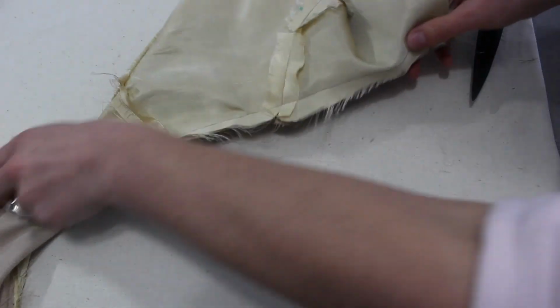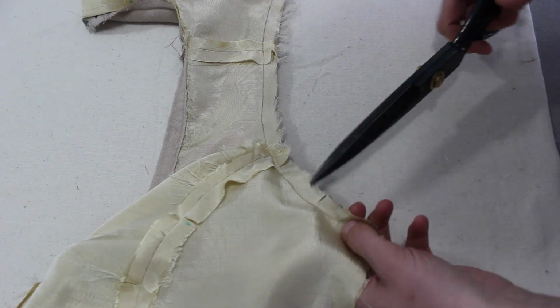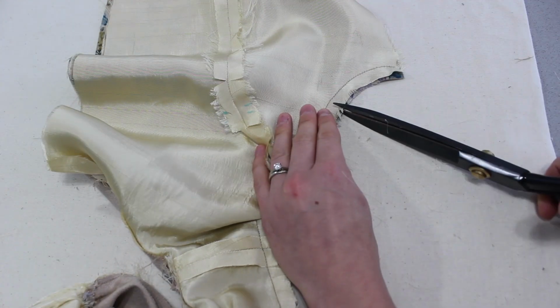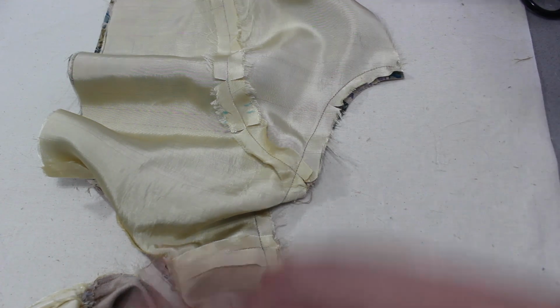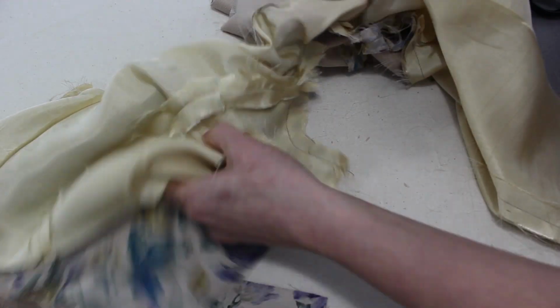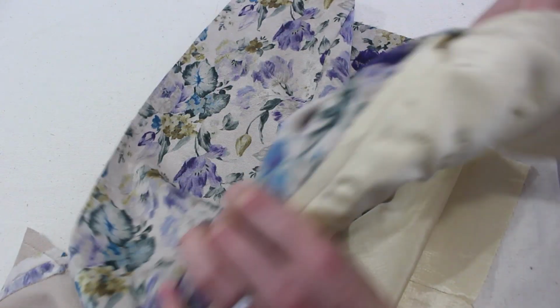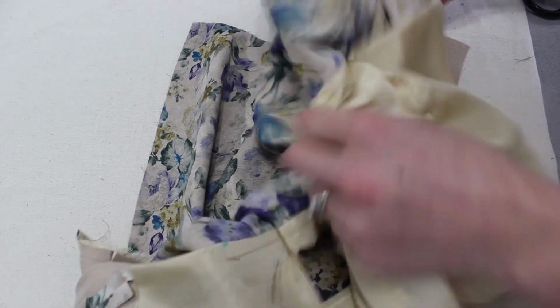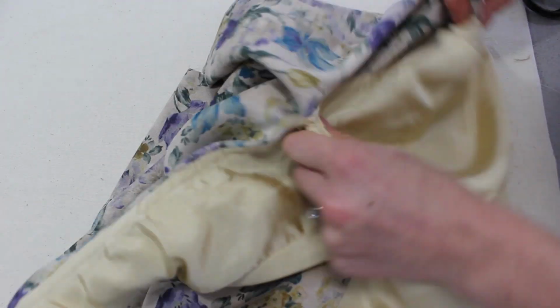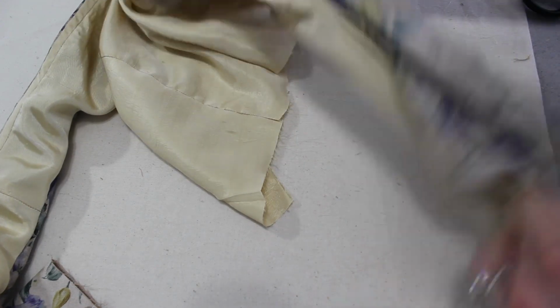So the next thing we're going to do once we've clipped those curves is we are going to want to turn it right side out. So make sure you clip on both sides, and then I'm just going to reach through here, and it can be a little tight, but it should work. And I'm just grabbing the other side of the fabric here, and I'm just pulling it through and just working it a little bit, and it comes through quite nicely.